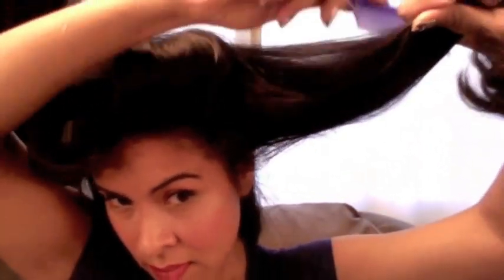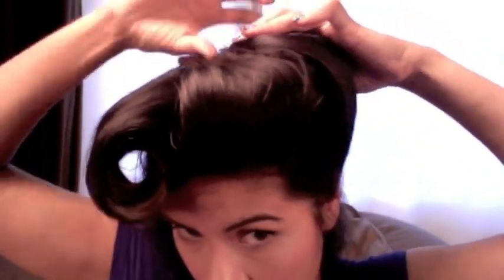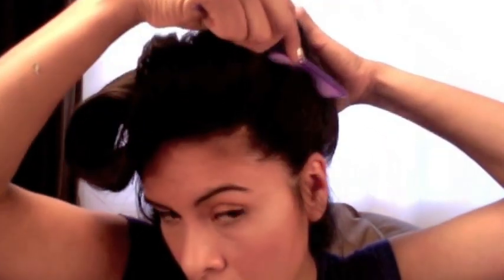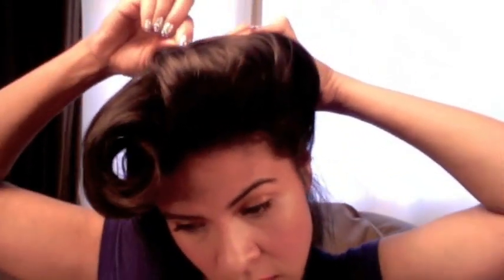I highly recommend using at least two mirrors when doing this style. I'm backcombing it to create a lot of body and lift, and then I'm going to start rolling it. Actually, this roll is going to be more like a victory roll mixed with a French twist. It starts off as a victory roll and as I get closer I check how close it gets to the other victory roll and make little adjustments. Once I'm sure where I want the hair pinned, I take my comb and blend it with the front section — and then it looks like one big victory roll altogether. I'm happy with the location, so I'm going to pin it down. If your hair doesn't stay, hold it until you have enough bobby pins in.